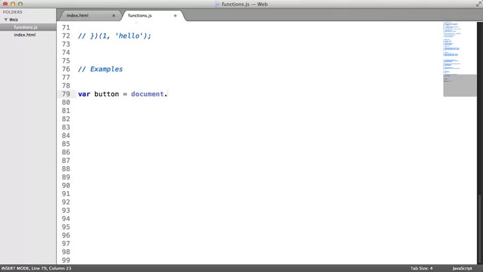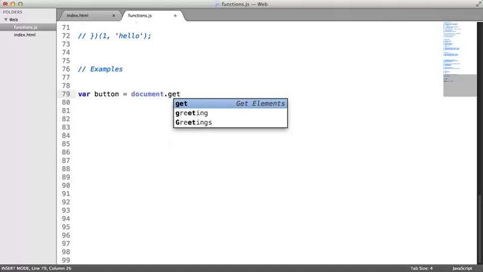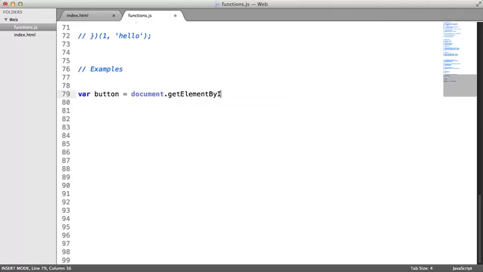And this is where we can get our elements off of the page. document.getElementById. This is a method that's exposed to us by the browser. And this is a pretty common method. This is pretty much usable in any browser, and there's not a whole lot of cross-browser quirks associated with it. The syntax is it's a method, so we'll use parentheses to call it, just like a normal function. And then we pass it the ID of the element we want to get.